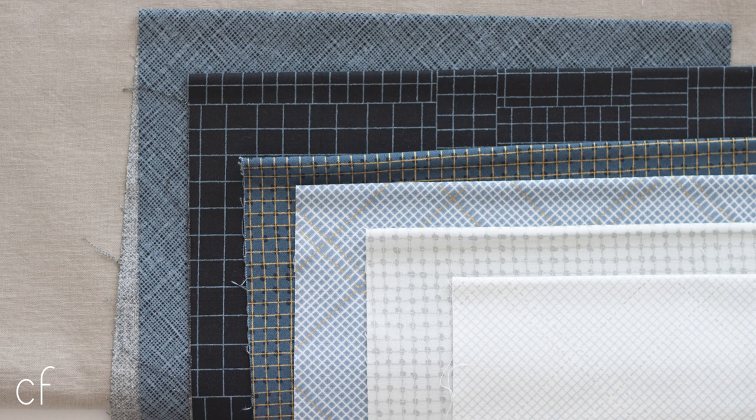Even though this is a grayscale palette, together these 12 pieces feel really colorful to me, and they really come to life in projects. Not only did I imagine this group as one that can work well together with a really wide variety of lights to darks, but it's also a collection that features a bunch of really useful neutrals. These neutrals can be used together on their own, or they can be pulled out and placed into so many different other color palettes as well. My projects to follow show how I mixed and matched these fabrics together in some really fun ways.